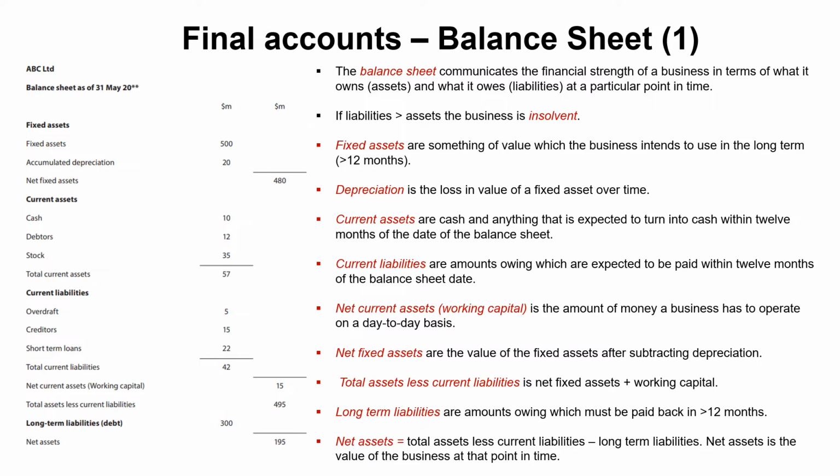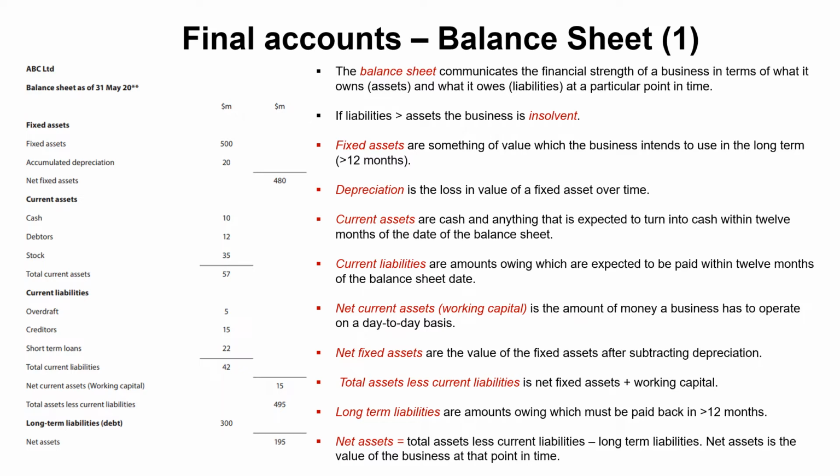Then look at the right-hand column, look at the net fixed assets, look at the net current assets, working capital figures. What's happened? That gives you total assets less current liabilities. Then you factor in your long-term liabilities. Those are amounts of money you have to pay back as a business in longer than 12 months' time. Things like mortgages or bank loans, which you've taken over greater than 1 year to pay back. So subtract one from the other, you end up with a net asset figure.